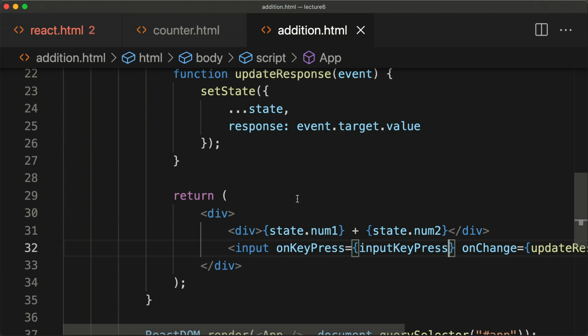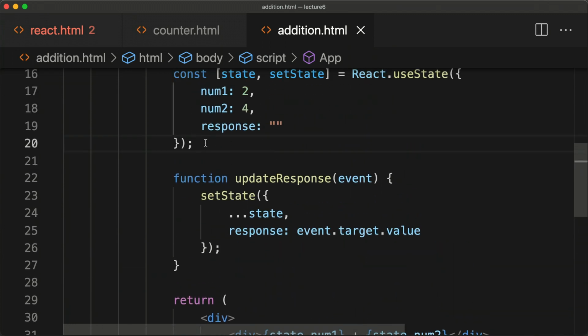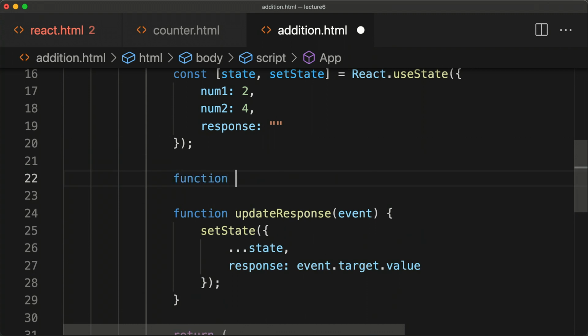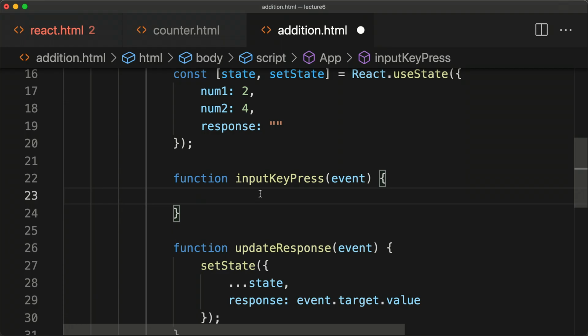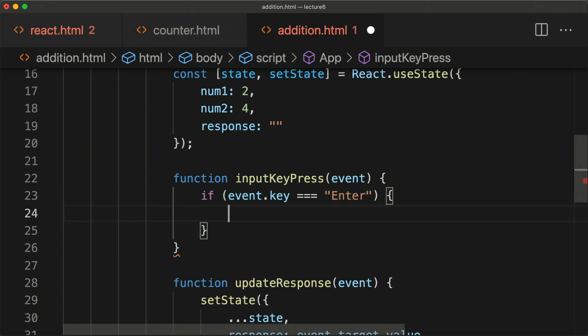And now let's define that input key press function. So up above, I'm going to define this function called input key press. Again, it takes that event as its argument. And this event is going to happen anytime a key is pressed, regardless of whether it's a letter or a number or the Enter key. And so I want to check to make sure that the key is actually the Enter key. That's the only time that I want to now check to see if they got the question right or wrong. So I'll add here a condition. It's just JavaScript. So I can say if event.key is equal to Enter, well then, let's go ahead and check. And otherwise, we don't have to do anything.